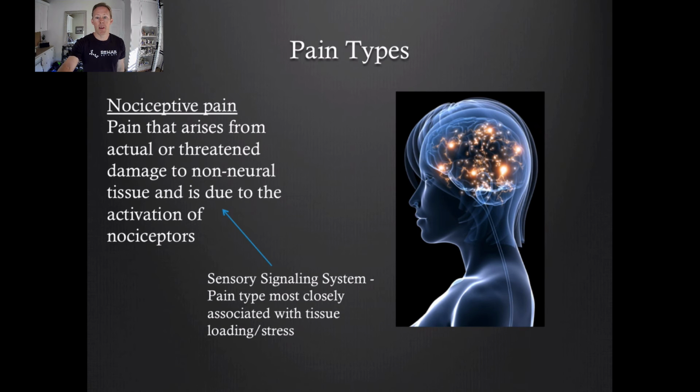This is the area that's going to most closely fit with that sensory signaling system we just looked at in the neuromatrix. So when we think about afferent incoming sensory information from our tissues, from the musculoskeletal system, through this sensory signaling system, nociceptive type pain is going to be the one that's most closely tied to those messages coming from our musculoskeletal tissues. So again, there are different breakdowns of pain out there, but these are three that you'll commonly see. Sometimes the sensitization category will just be chronic or persistent pain. So again, sometimes those are used interchangeably.